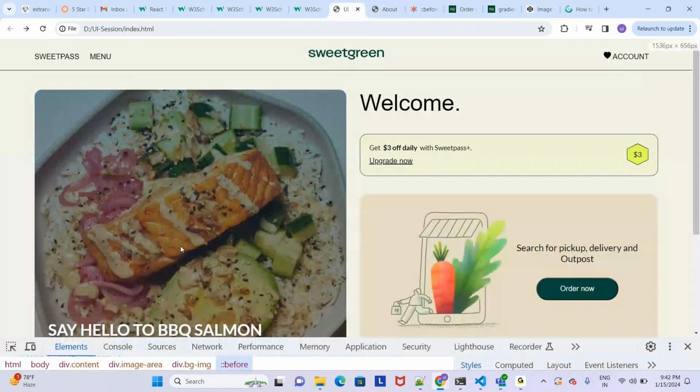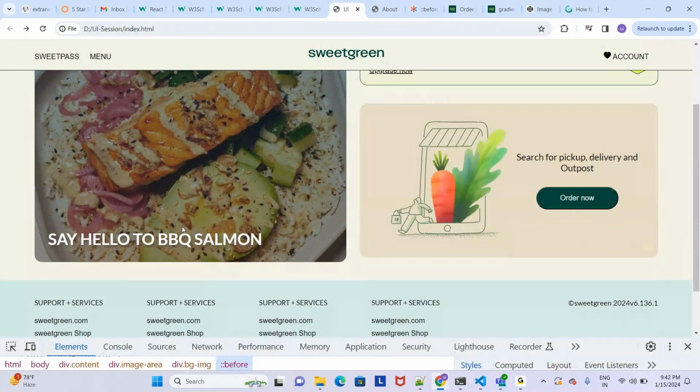But if you see on the internet, there will be a lot of information, and in most cases it will be before and after, right? We are going to create small icons. We can build icons also using before and after. Not only that, we are using the fonts also.